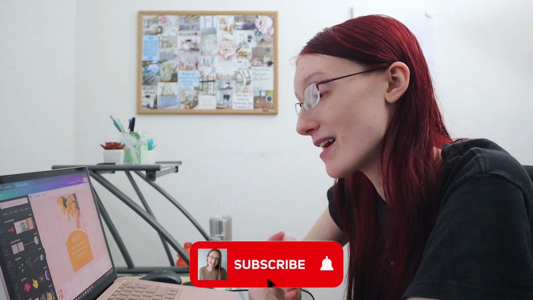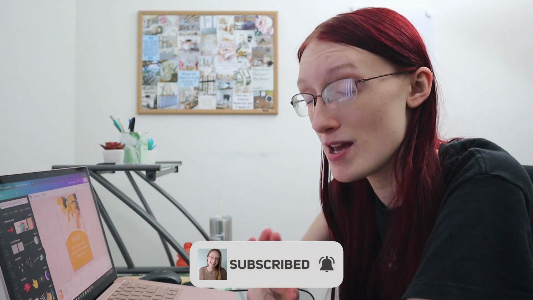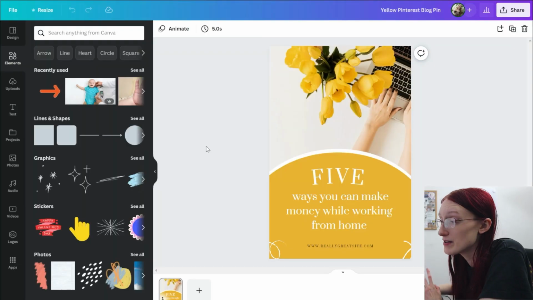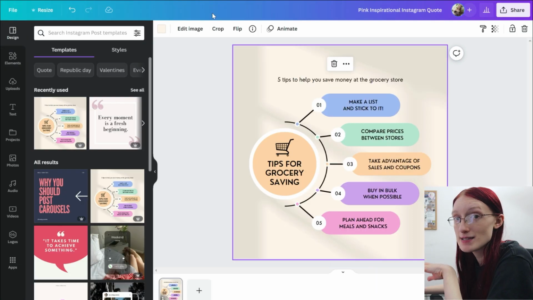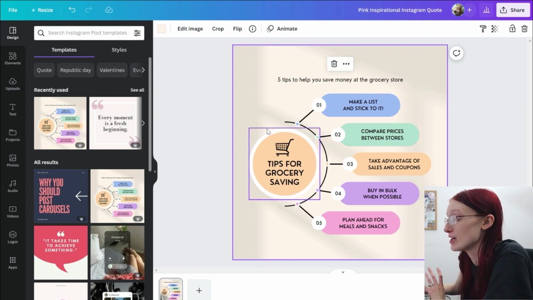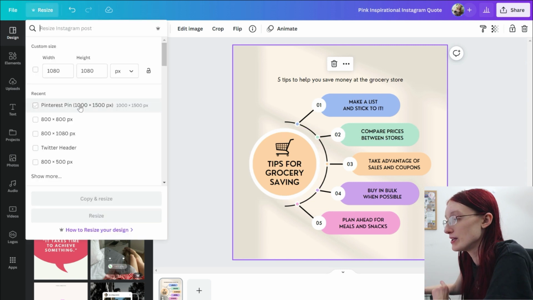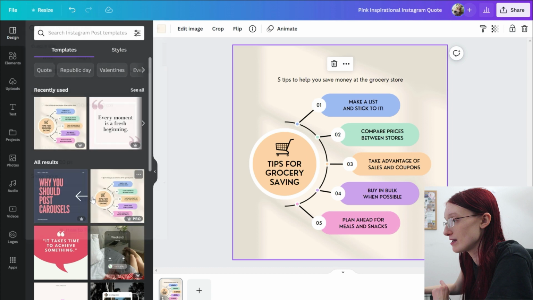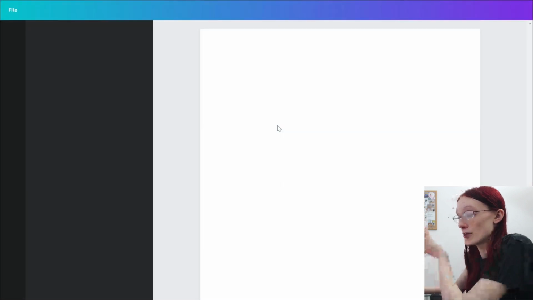Now let's get on to the absolute lifesaver features, the ones that I absolutely cannot live without and make Canva Pro worth it if these were the only features that were offered. And the first thing here is the resize. So one of the ways that I use this feature is I actually used something similar to this and created it for a picture for my blog, but I thought it would also make a good Pinterest post. So you can go over here to resize and then go down to Pinterest pin, copy and resize. It's going to open up a new window.